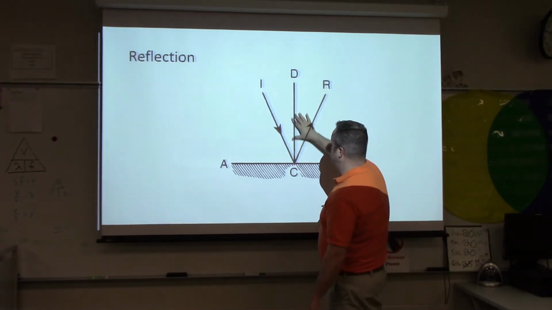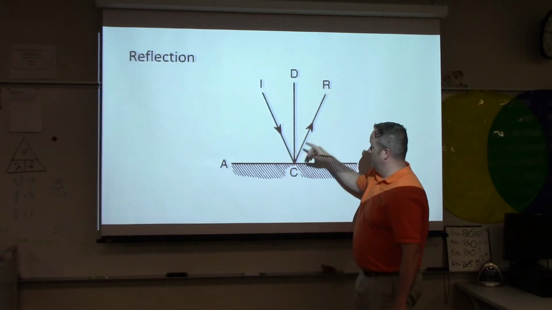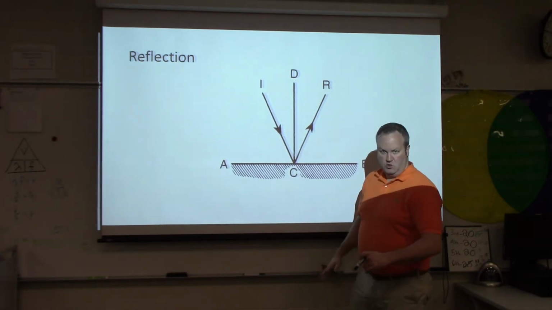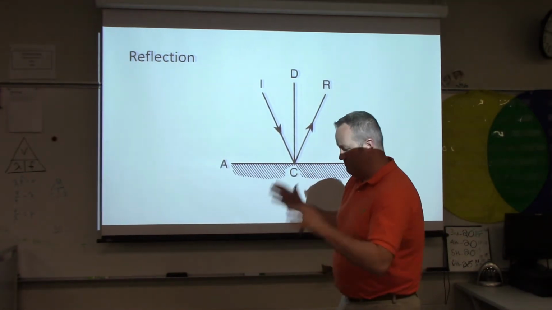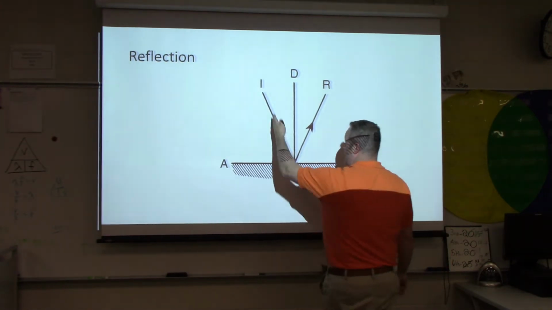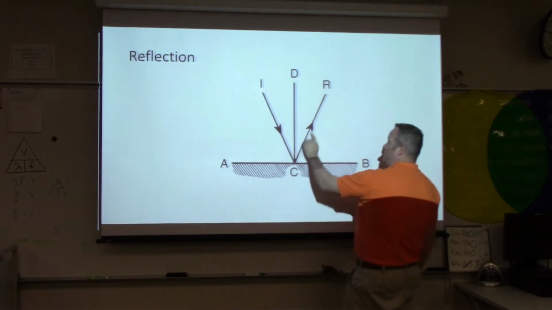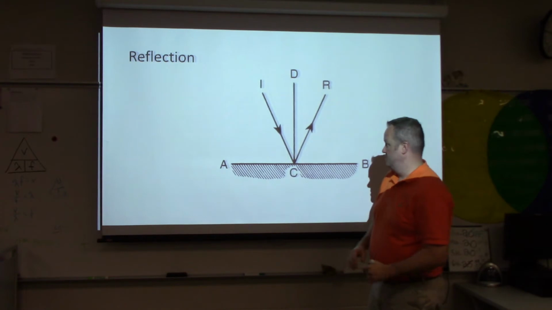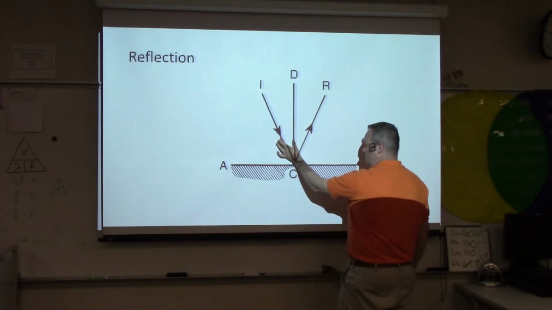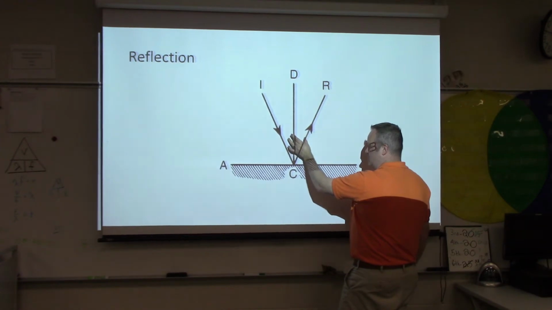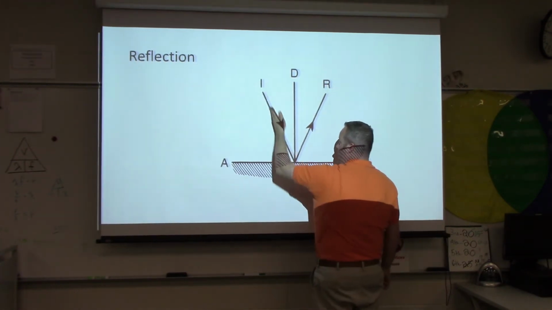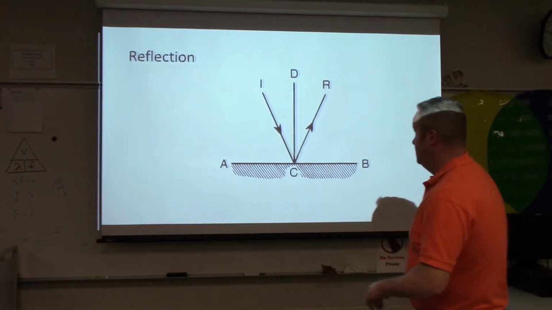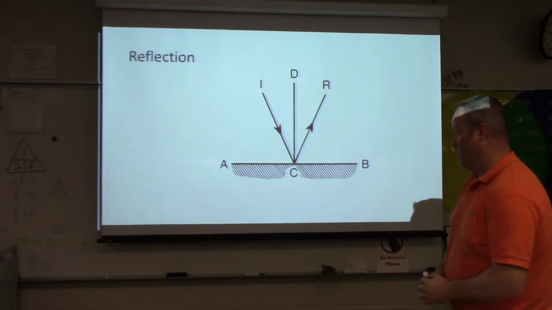So one thing I want to point out is this I here and this R here. The I is the incidence. This is what you're causing to happen. Now this could be you shining a flashlight against a wall, or it could be bouncing a basketball, whatever. If you come in at this angle, it's going to reflect at the same angle. So let's say this angle is about 20 or 30 degrees. From here to here, if that is 30 degrees, then this angle right here has to also be 30 degrees. The angle of incidence, the angle of reflection. All kinds of waves can reflect. Like I said, mechanical waves and electromagnetic waves.